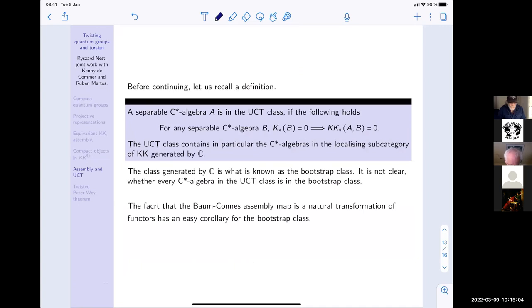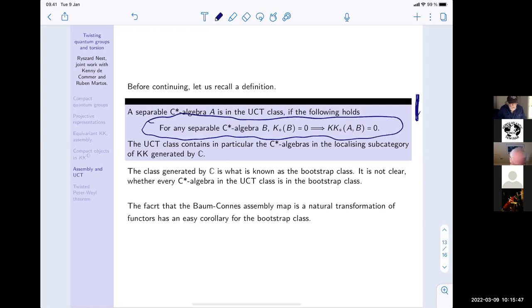Okay, good. There's a reason why I bothered to do it, because I can give you a proof of something which is actually useful. So this factoriality and this abstract nonsense, why is it useful? The very apropos subject, C-star algebras of UCT class, satisfying the universal coefficient theorem. I will not write down the universal coefficient theorem, but there is a relatively easy statement which you can check. The appropriate notion of UCT is the following.